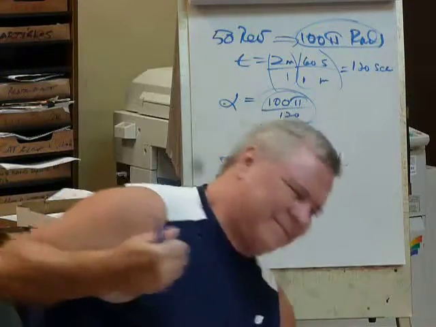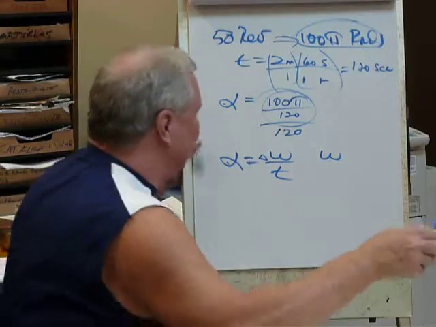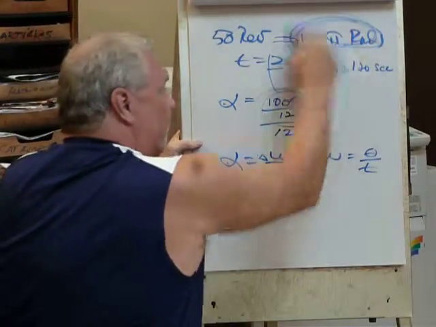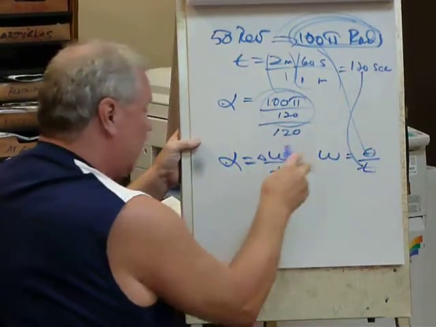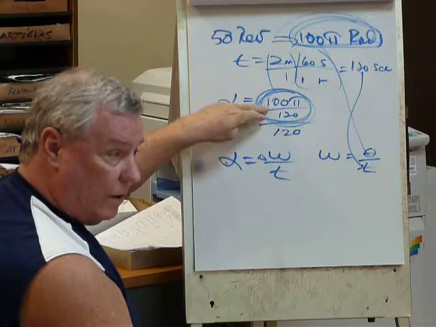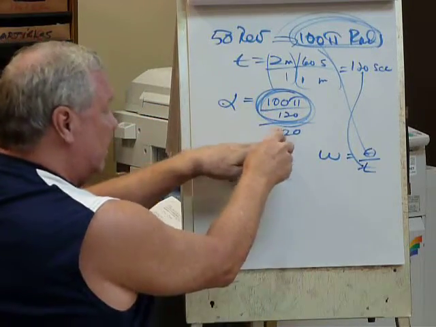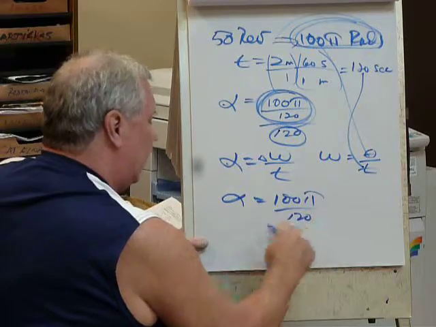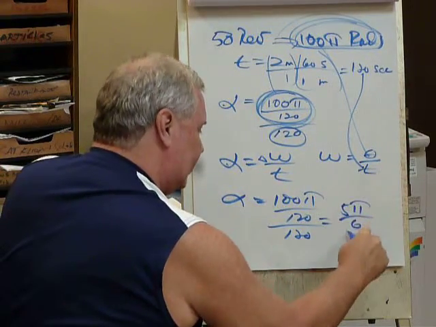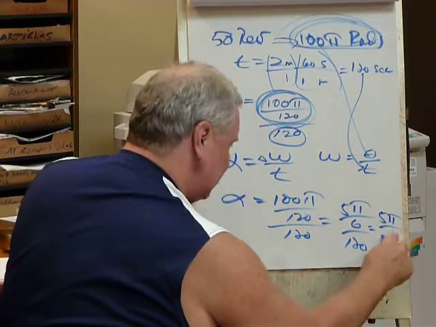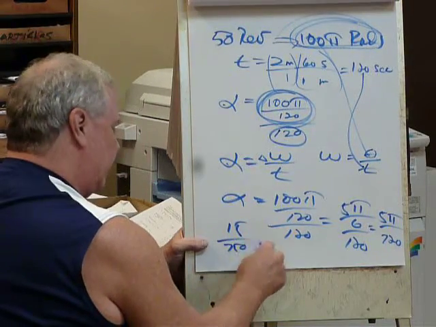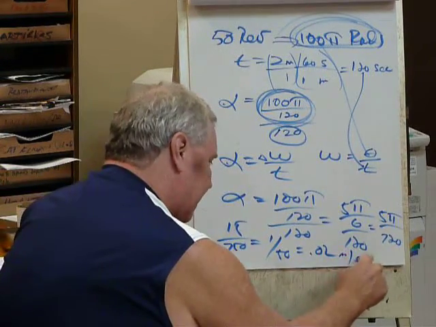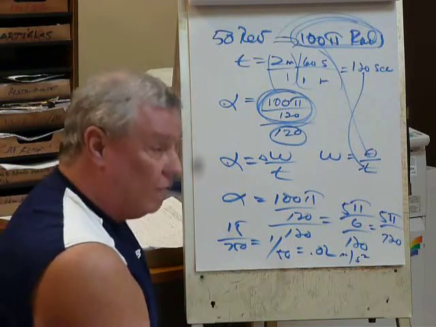Guys, you're distracting me. What a wimpy throw. Come on. That's not a big throw. Gross. Gross. So... Look, guys. W equals what? Equals theta over t. Let's go. So we got theta up here, correct? Yes. So we got to put it over t right here, and that gets us w. Do you see what I'm talking about here? So this is theta over t. That's w. Over what? Over t. So it's t twice. So this equals 100 pi over 120 over 120, which equals 5 pi over 6 over 120, which equals 5 pi over 720, which equals 15 over 750, which equals 1 over 50, which equals 0.02 meters per second squared.